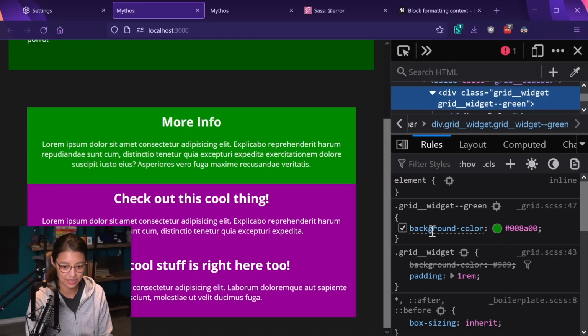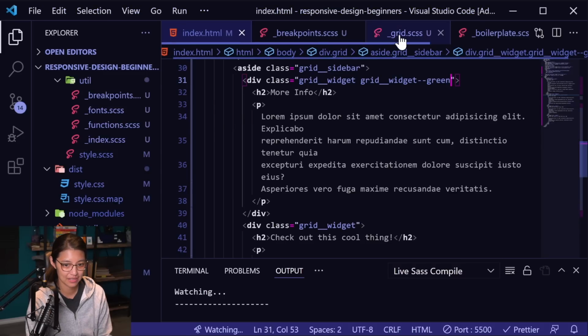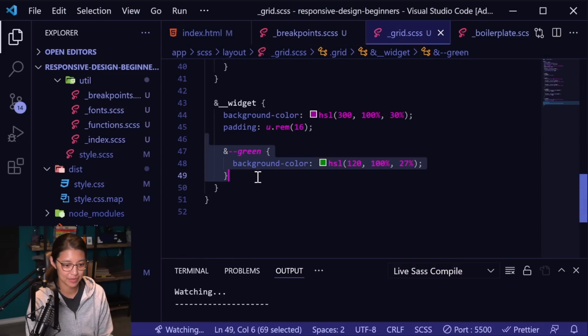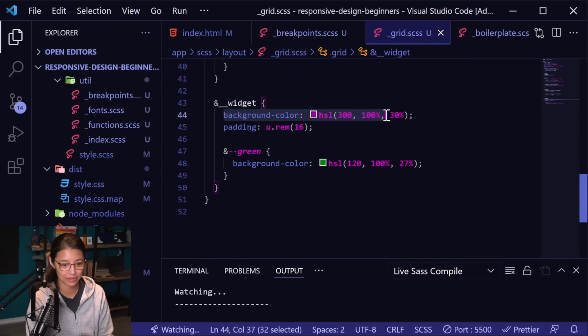You can see it's getting overridden in the first widget because of this additional class. And again, the reason it's getting overridden is because of the cascade. So in our styles, the green comes after the default background color, so it takes precedence over it and it'll override that default magenta color.